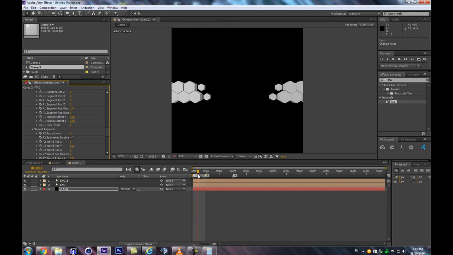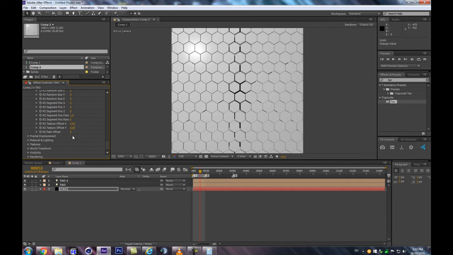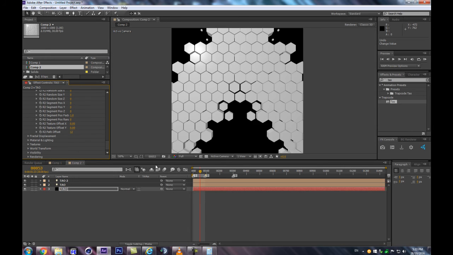It's going to offset the first level of repeat that we want. If we offset on the second level of repeater, let's start with 12.